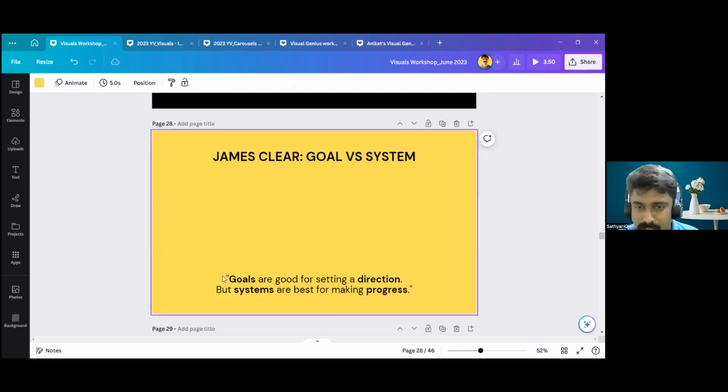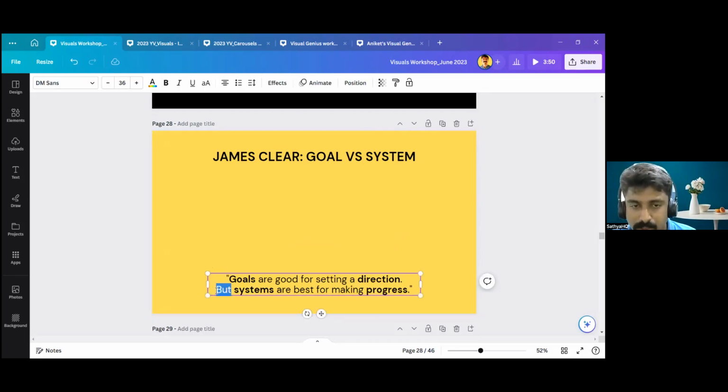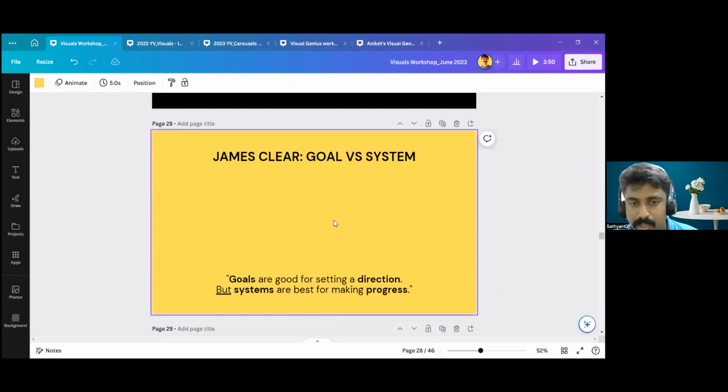Okay. So these are the four concepts that he's conveying. Basically it's contrasting goals and systems. How do I know it's a contrast? Because he's using the word but. This is you versus me, them versus they, before versus after, goals versus systems. So that means the framework that I'm going to employ here is something called a two-panel or a T-chart framework. Pros versus cons, positive versus negative, husband versus wife. Something like that. Okay, so I'm going to do that.